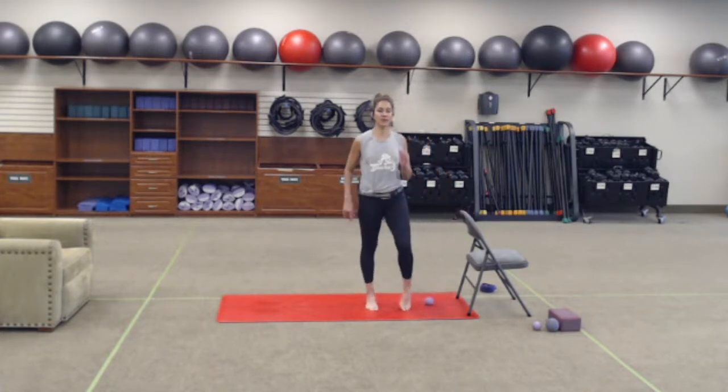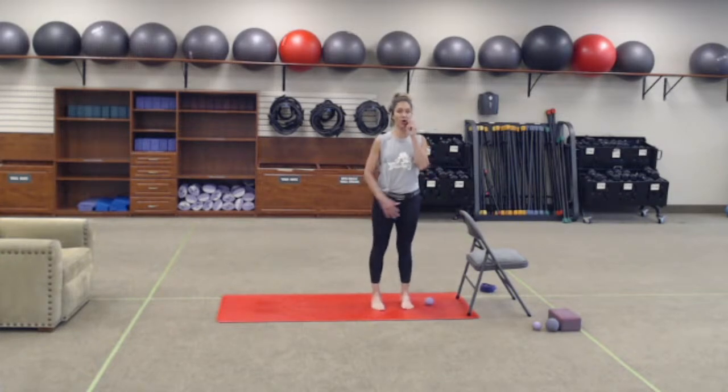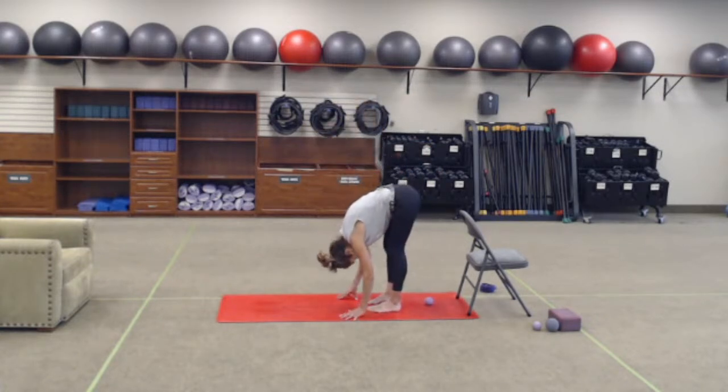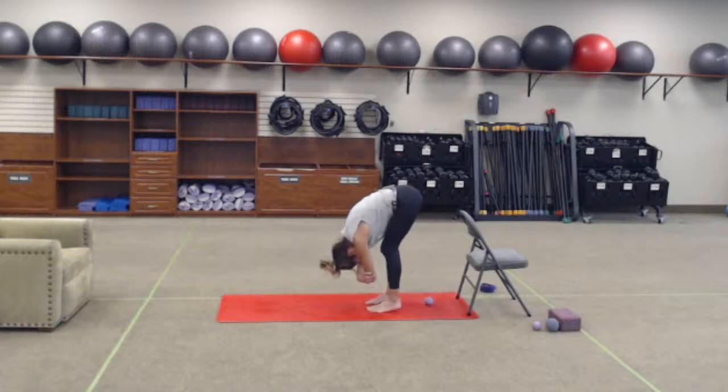Okay, so before we do the other side, first notice how you're standing on that leg you just worked on, okay? And here, starting with a little bend in your knees, I just want you to do a forward bend, okay? So that was the leg I stretched on. So I'm just going to fold forward. Okay, and starting with a little bend in your knees, maybe grab your elbows and dangle. And then start to work your legs towards straightish.